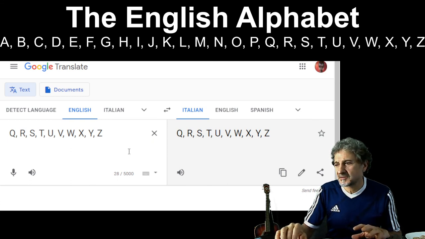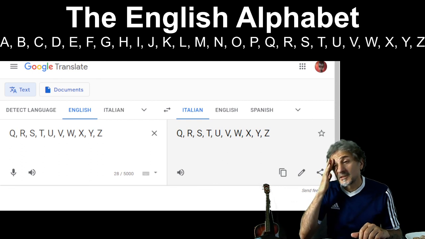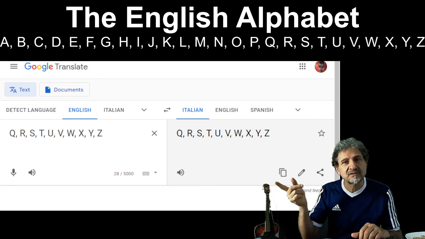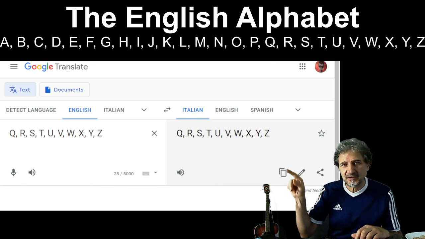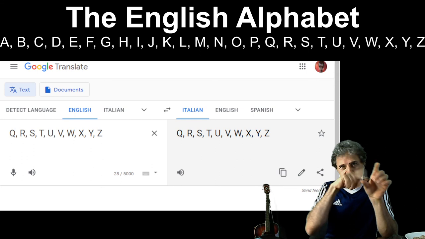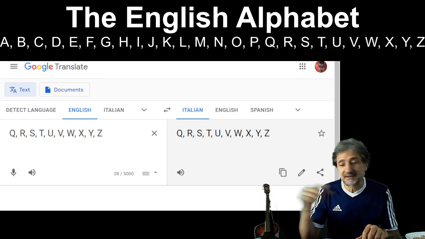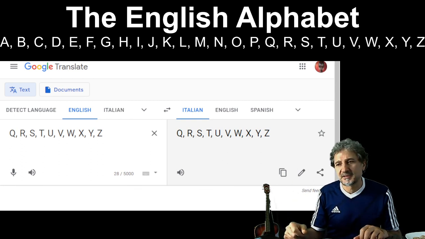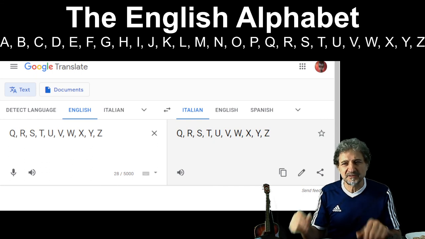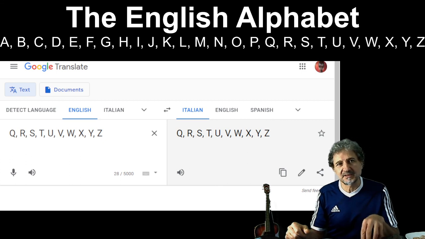What else with the X? I don't have anything here. Any object with the X? X Factor. You know X Factor. It's called X Factor. It's another name, X and the Factor. It's in England, but it's almost everywhere, almost all countries, but it's from England.